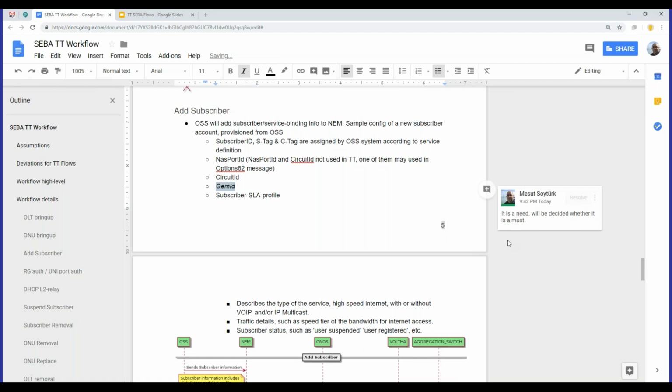NEM reports the GEM ID that is actually provisioned by Volta for a particular service or a particular subscriber, but at least top-down subscriber provisioning does not require the GEM port to be provisioned top-down.